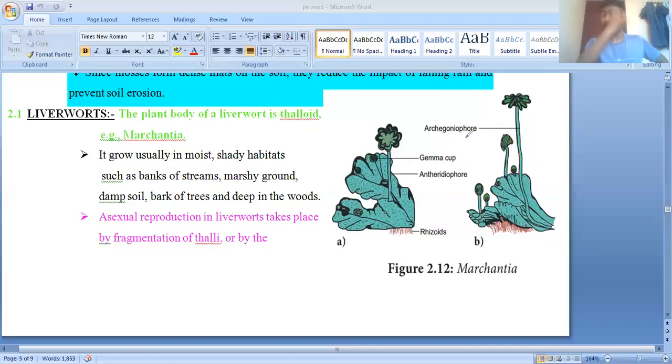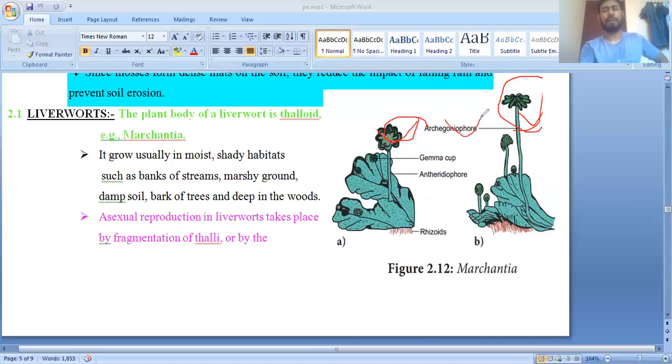You can recognize very easily, because you know female always appears beautiful. If you check the NCERT figure, I have not picked up this figure from the NCERT; we picked it from other sources. Female Marchantia generally appears very beautiful, and you can differentiate with the help of the figure. In case of the female, the structure looks very good, and in case of the male, a little bit not good. Due to this, you can differentiate between male and female Marchantia.